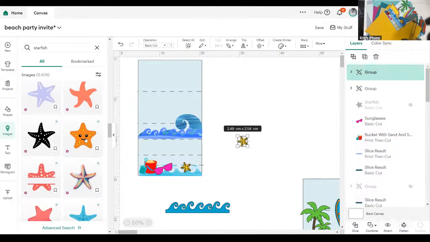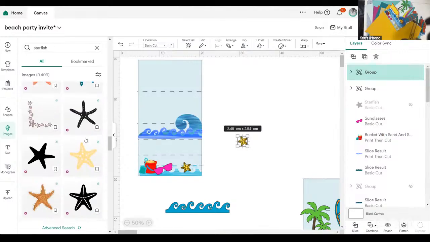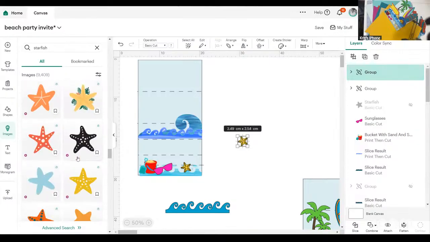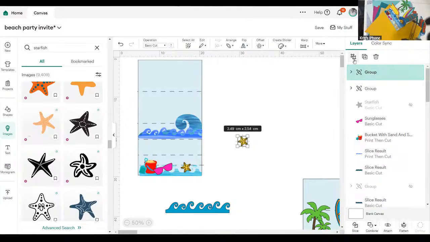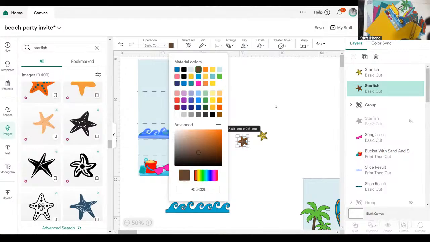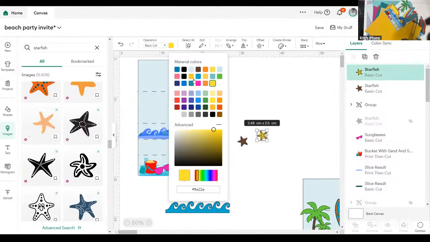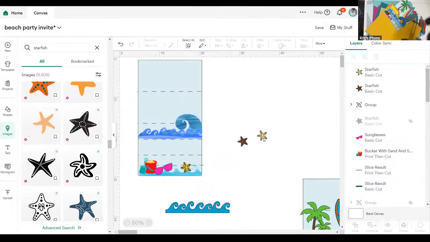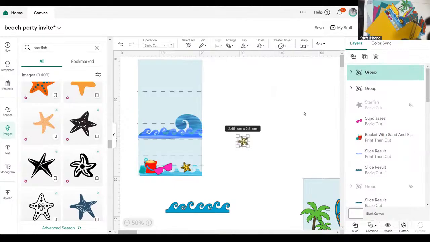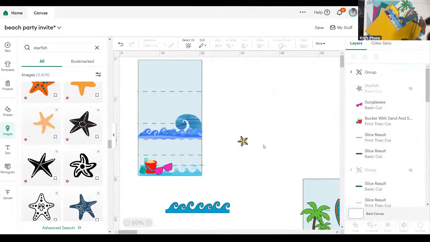Yeah, this one we have a brown color and this one is different.